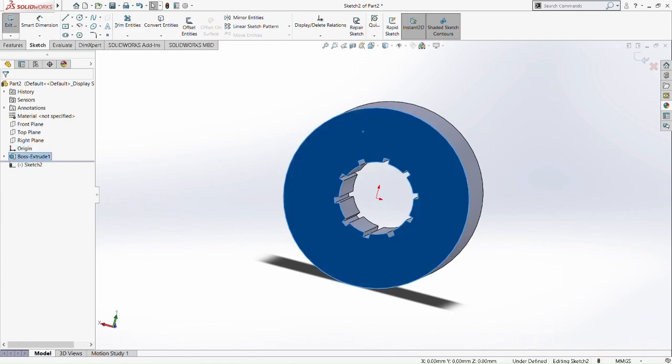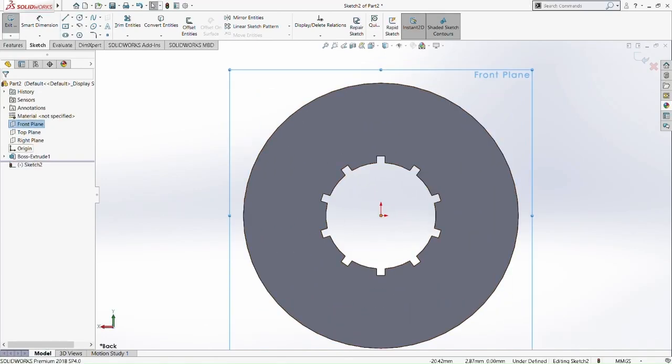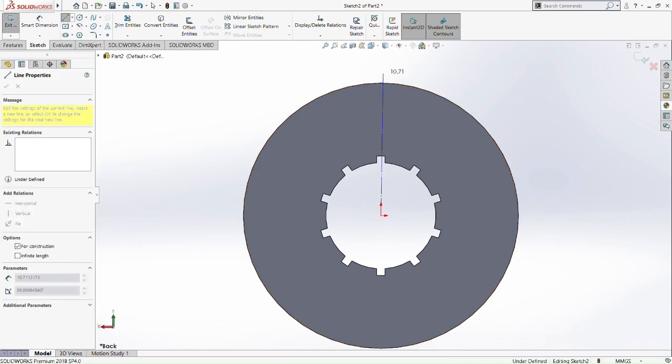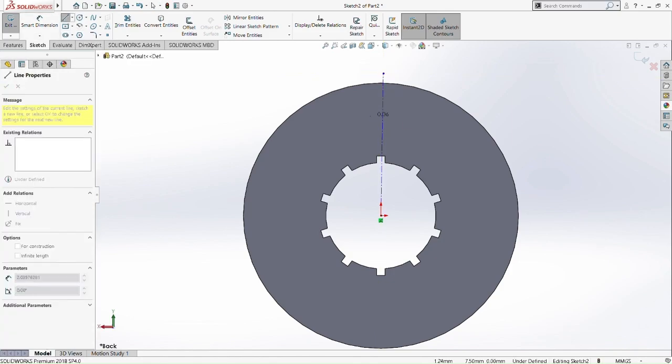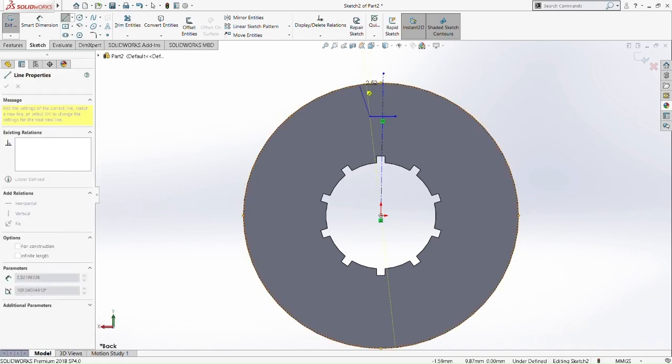So sketch on the outer face of the outer circle, and pick the right side. Let's draw a center line again, because we're going to draw another shape on top of the outer inner gear. So we draw a line here, because we're going to do the teeth part. We're going to draw the outer teeth. You'll see what I draw, then you will understand what I'm trying to do here.